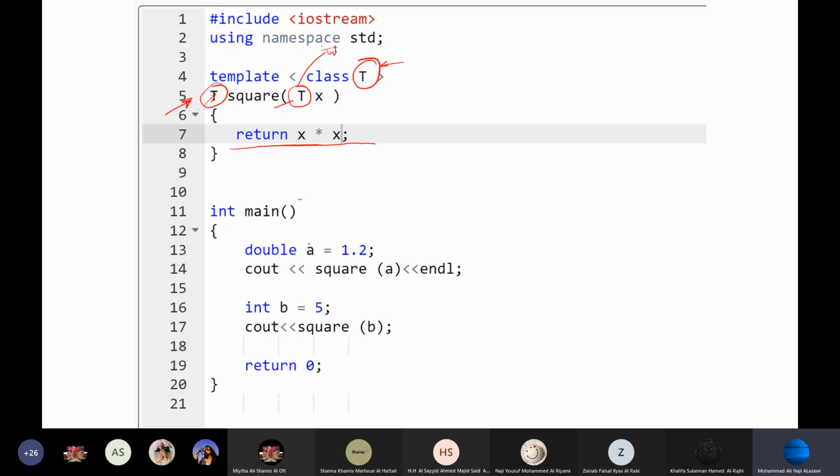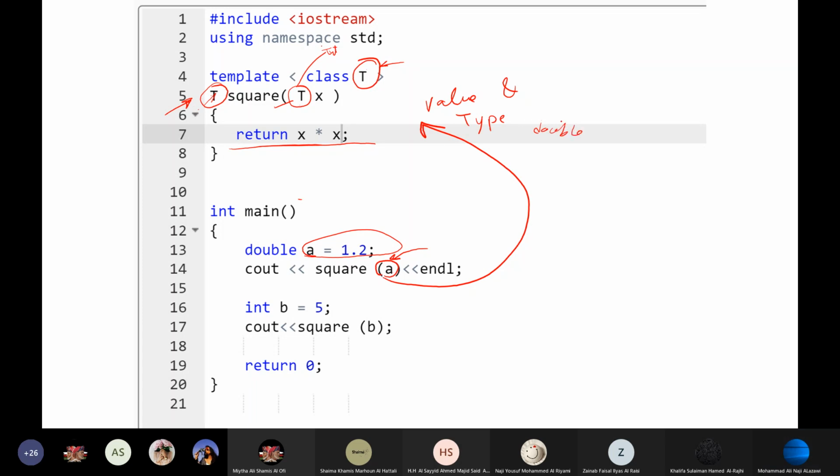Now here, I defined a as double. When I passed this argument to the function, it will not take the value only. Usually we pass values, right? It will take the value and the type. It found that the type is double and the value is 1.2. Then it changed this T to double, and this T to double.